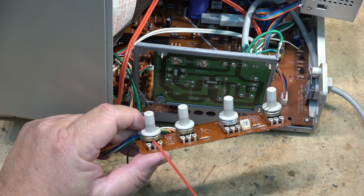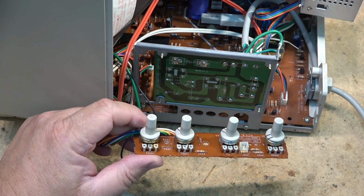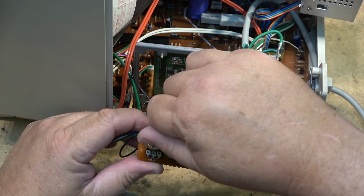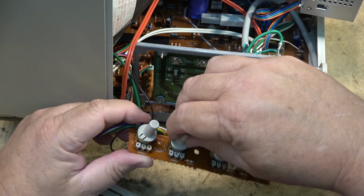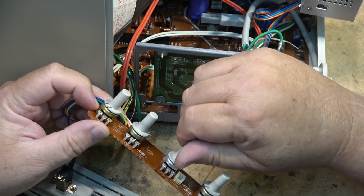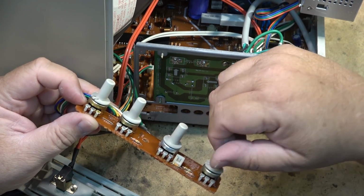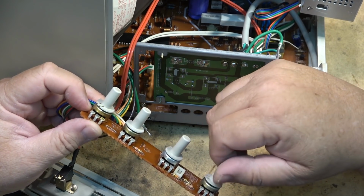I could use DeoxIT too, but neutral is every bit as good, if not better, especially the old formula that I have. I have the very old formula of neutral that hasn't been sold, I would say probably since the 90s. Late 90s, whenever they banned Freon TF, the old formulation of neutral used Freon TF as their solvent. And the newer version of neutral uses alcohol, usually isopropanol, or some other type of cleaner.